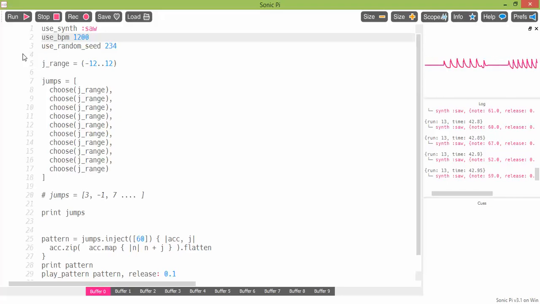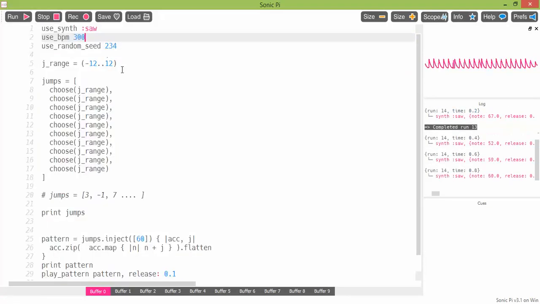It's interesting how the same stuff's unfolding as if we have this back at 300. I can kind of hear the same pattern. It just takes so much longer to unfold that it's such a different experience because it involves waiting.